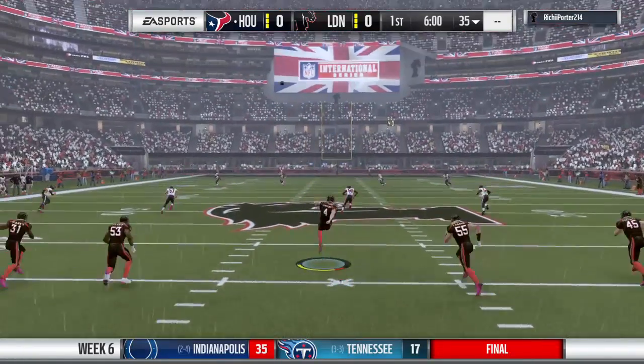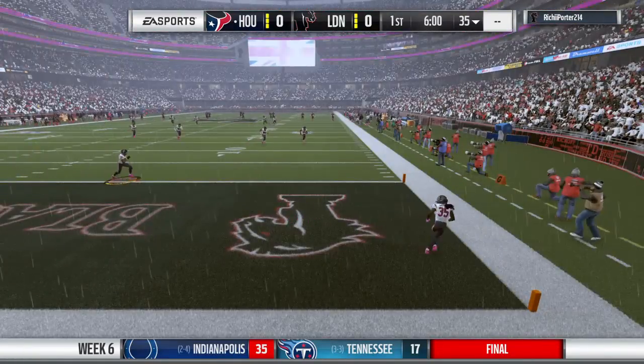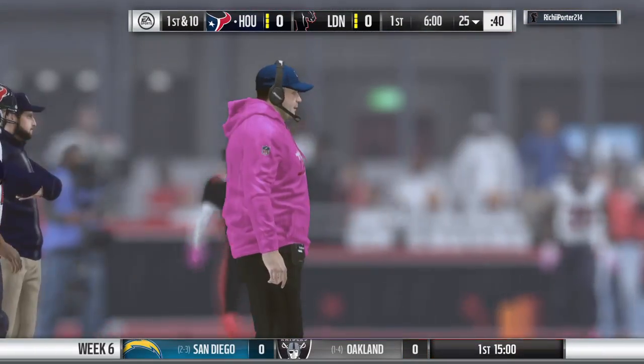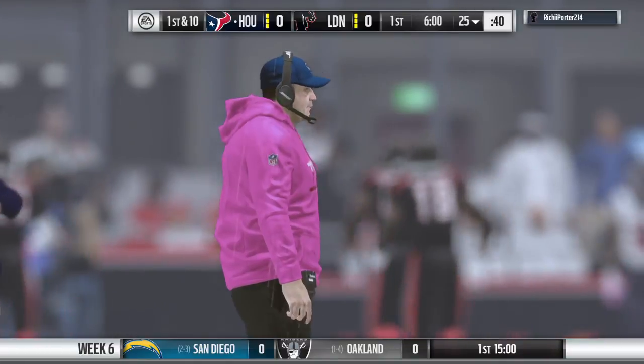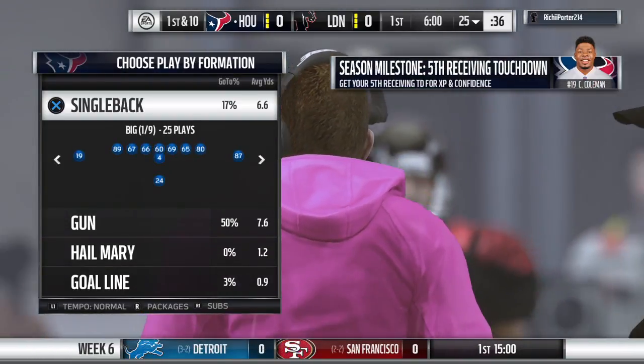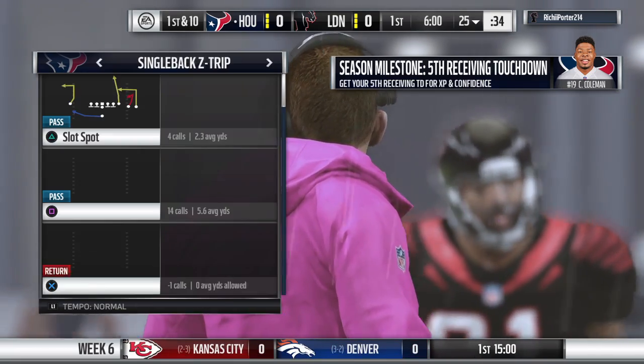All right, Larry, thank you very much. It's the National Football League presented by EA Sports. Coming up, another edition of the NFL International Series, and it should be a good one between the Houston Texans and the London Black Knights.